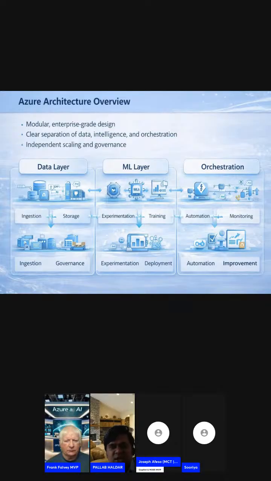These are the different kinds of metrics that will be applied in the machine learning layer to get an efficient output. The third one is orchestration, where the output generated from the machine learning layer flows to the orchestration layer to make the application automated. In this layer, we will automate the application using the result that we get from the machine learning layer. And apart from that, we apply different kinds of monitoring based on the predictive analytics, and we implement our system.